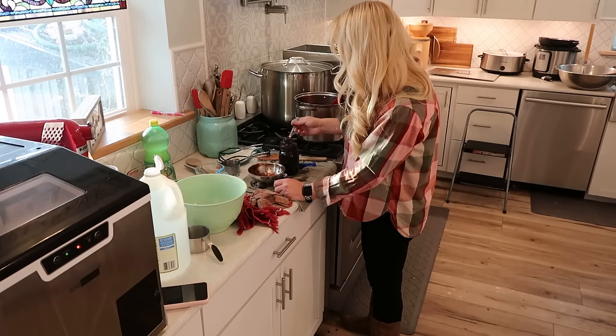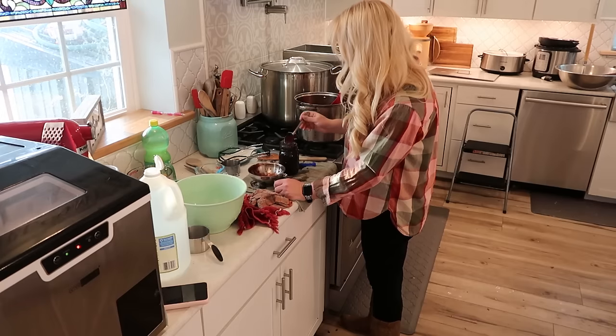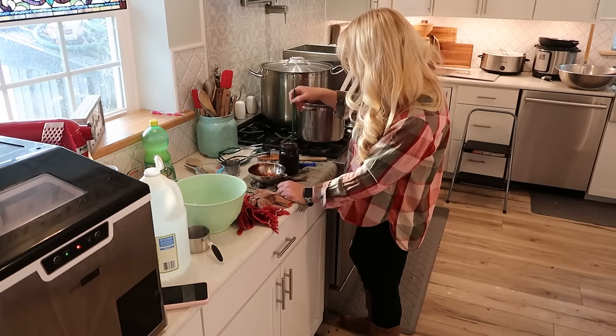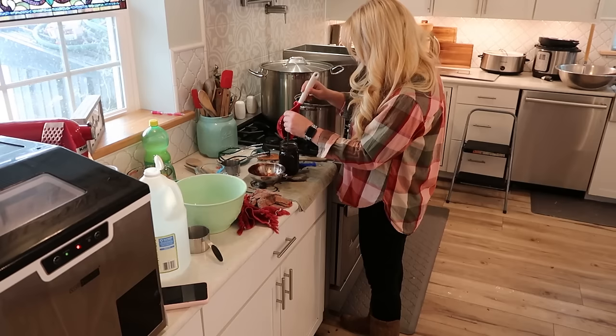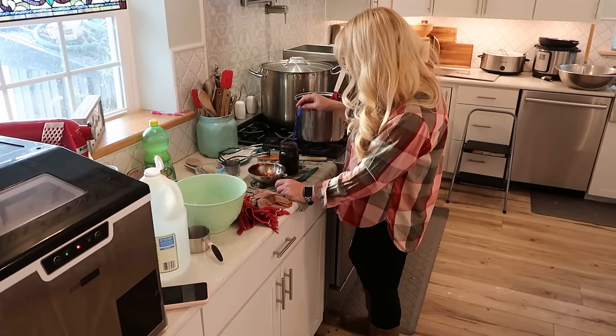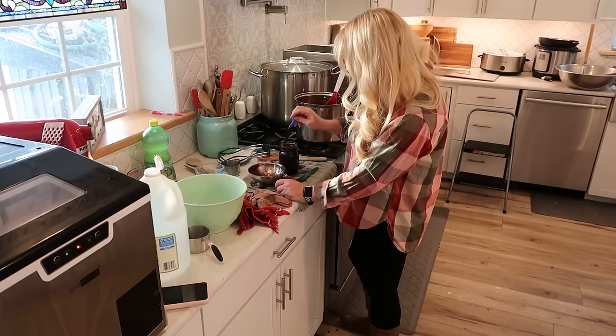And I've got a good little assembly line, good routine. I'm like, oh yeah, this is how this works. This is how I did this. I know if I can maybe 2 or 3 more times, I'll just really feel back in the swing of things with it. And that's good.